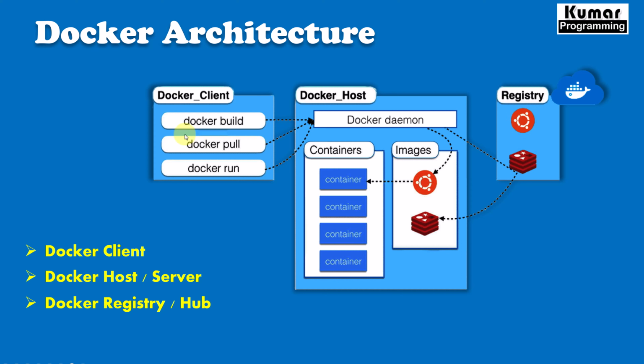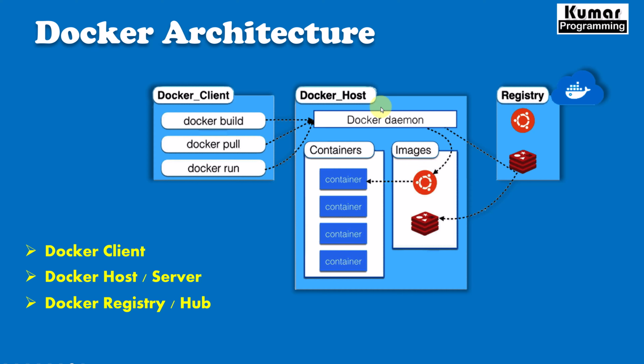So once from the client we try to pull that image, it goes to the Docker server, the Docker host, where the Docker daemon checks if that particular image is available inside Docker or not. If it's available, then it executes that image and makes it a container, right? But if that image is not available, then it goes back to the Docker registry and pulls that image inside Docker. And once the image is available over here, it creates the container. So this is how Docker architecture works.